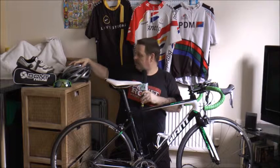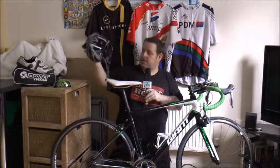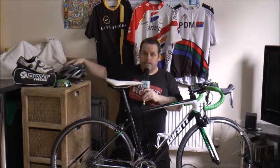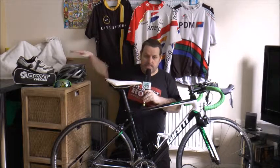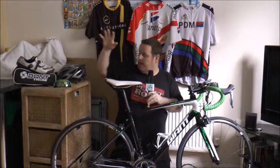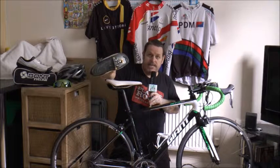My other equipment: I use the Giro Monza helmet. It's got the Roc Loc cage in it — it's fantastic. I can certainly do a discussion on that at a later date. It's a 2015 model, I believe. It's comfortable — it's not the lightest helmet in the world, but I do feel comfortable in it. Mine actually weighs in at 343 grams.